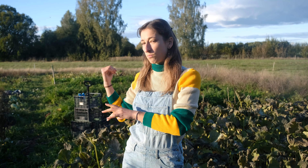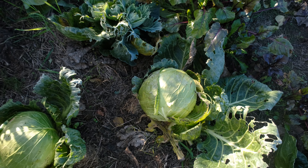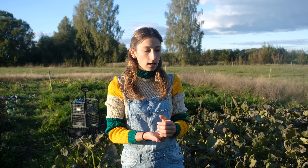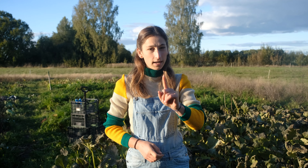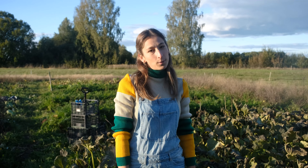My mom said that in Germany, they specifically wait for the first light frost so the cabbages get sweeter. It's only the first one or two leaves that froze, so that's okay. We're also going to collect the beetroots because they're sticking out a bit on top and I don't want to risk them freezing. And before we get to harvesting the pumpkins, I'm so thankful that yesterday we at least harvested the watermelons - you're going to see those clips.